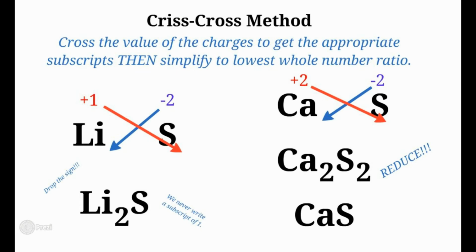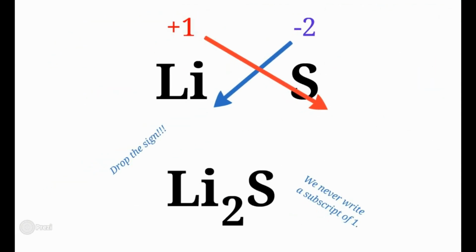It would be 3 and 6, it would be 2. But we do not list the number 1 down here. So when we do crisscross, in chemistry we don't like writing 1. Well, it's self-understood there's a 1 down here. Okay, but any other number you have to write. Does that make sense? Correct.